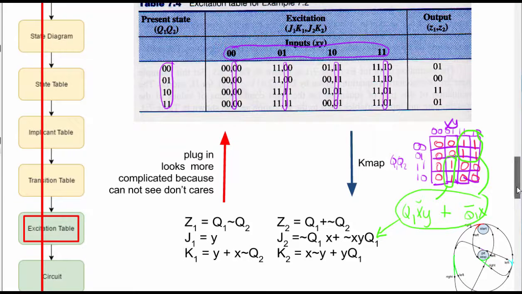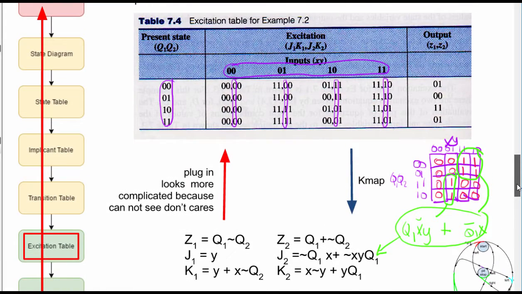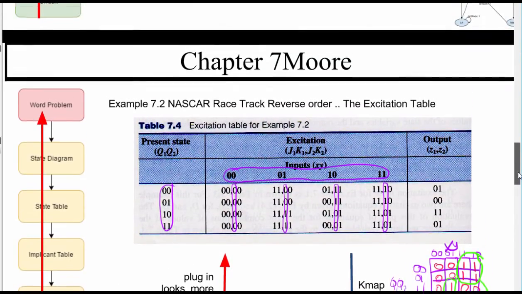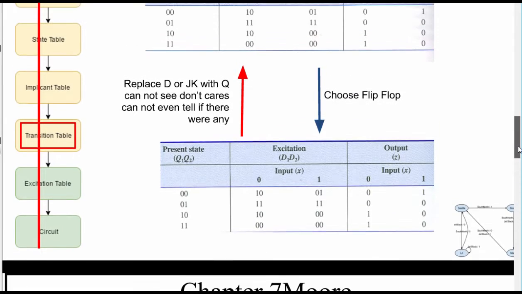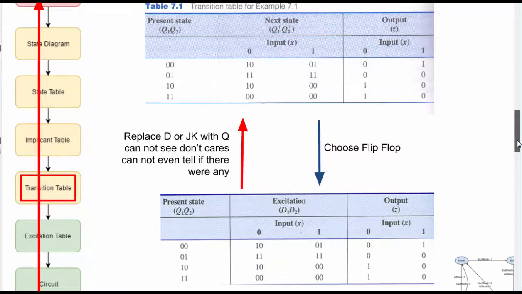So the next step is to look at the transition table. And we're going to do this for Mealy at first. So the goal of the transition table in a reverse engineering fashion is to look at these values here and translate them up to here. And you can see they're all the same. I mean, this column is the same as this column.